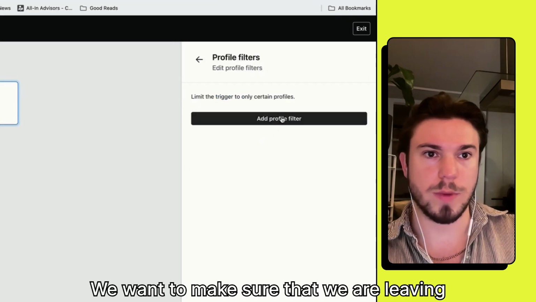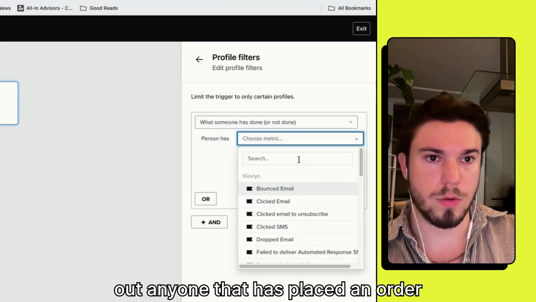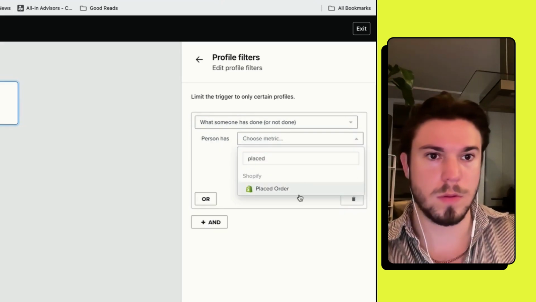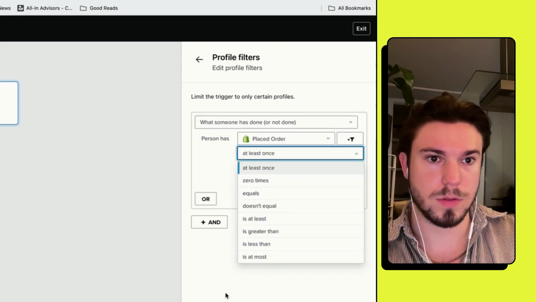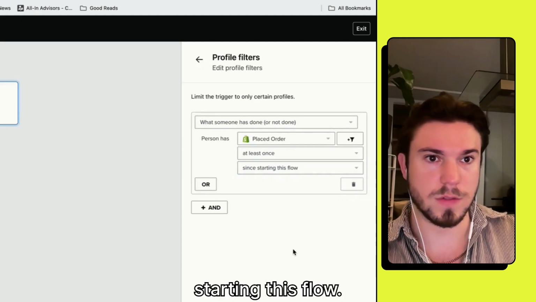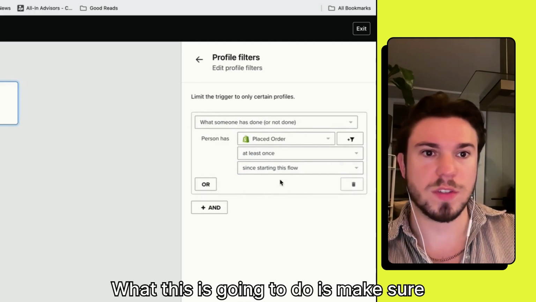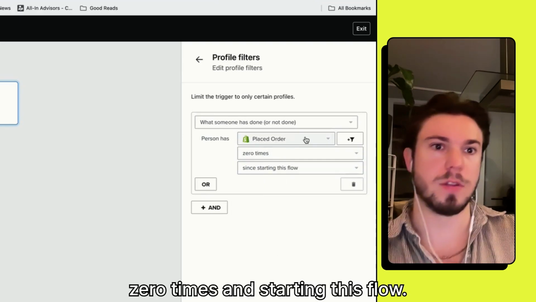Profile filters, we want to make sure that we are leaving out anyone that has placed an order since starting this flow. What this is going to do is make sure that it's 0 times since starting this flow.